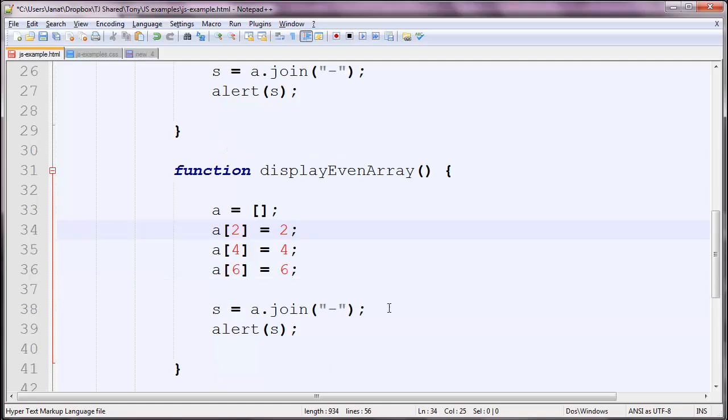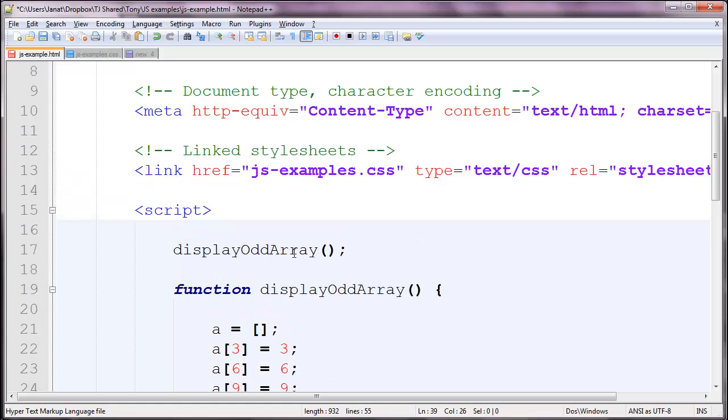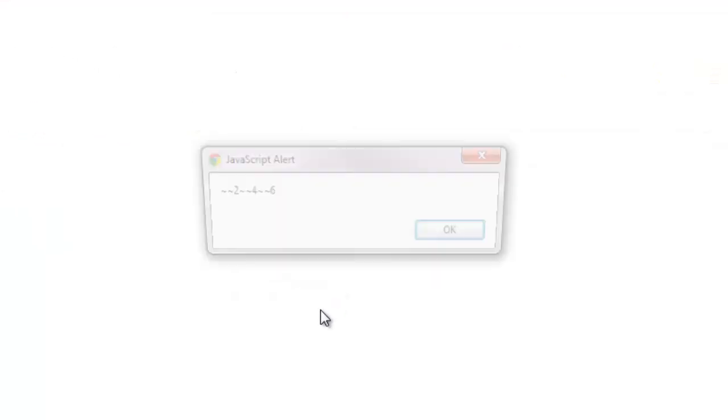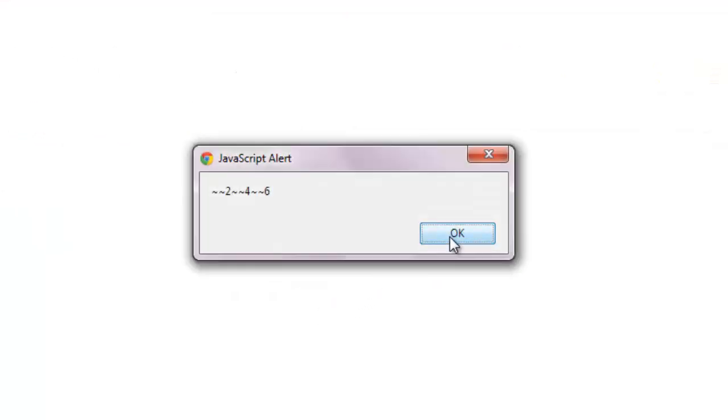And instead of joining on a dash, we will join on a tilde. Let's change the name of the function call and make sure this code works. There we go.